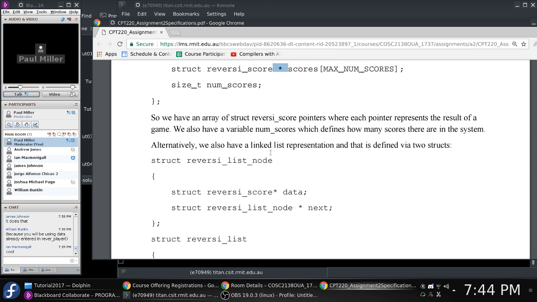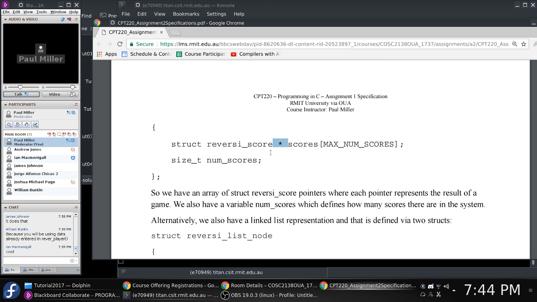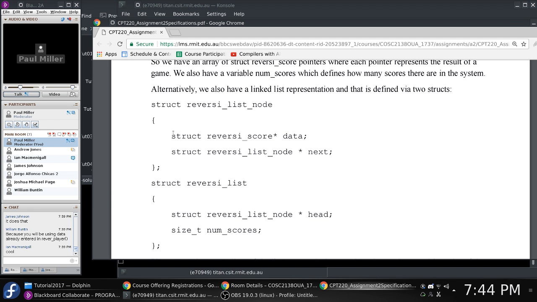Then you're also going to need to implement a linked list version, and you can see this looks very similar to the lab code, or to the code I've gone through in the tutorials. Can everyone see that? This is very similar to what you've seen. And so the code that we've gone through in the tutorials, you should use that as a starting point.